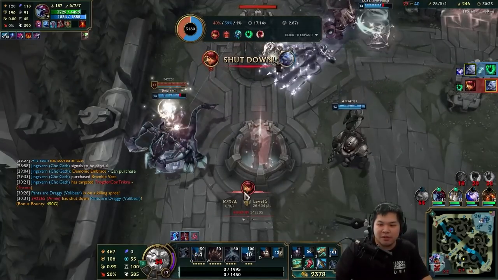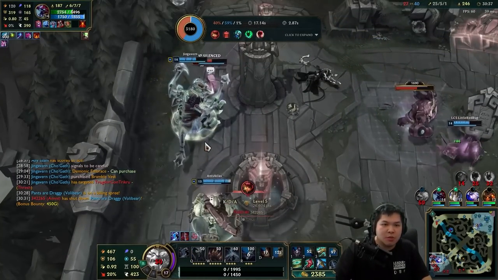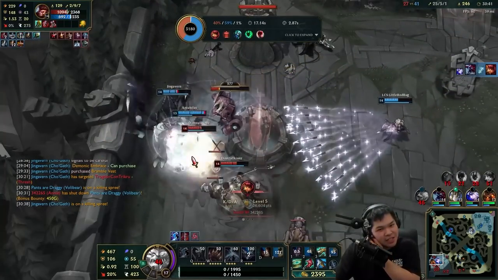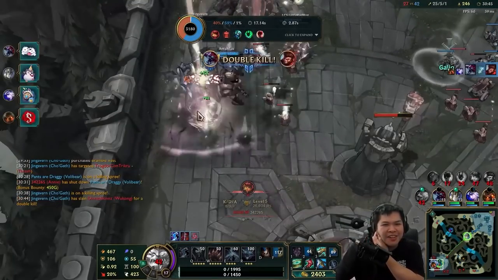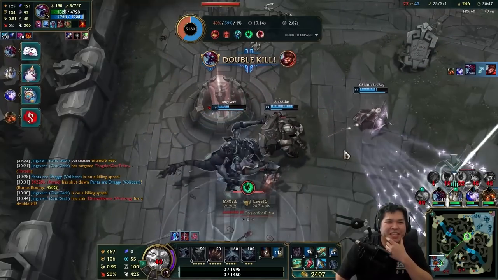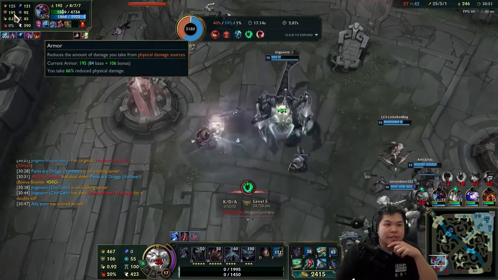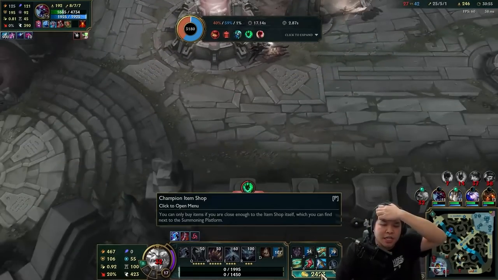Yo, eat him. Eat him, Cho'Gath, for me. I don't think he's gonna do anything. I'm sorry, Wukong. Cho'Gath is kind of big. Although he only... Oh, he got his armor shredded. I thought he only has 130 armor. But Monkey Q is OP.